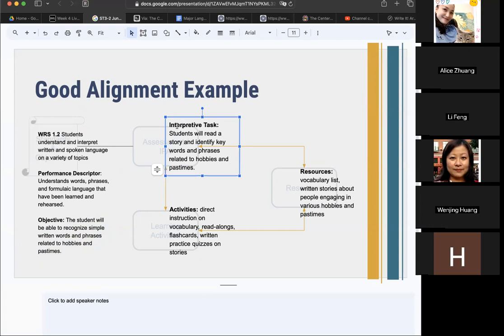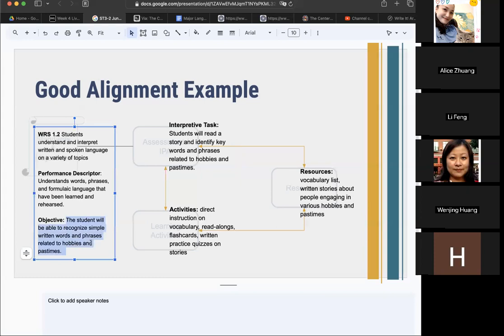And I don't want anybody to get hung up on the specific words, right? But the acceptable evidence of how do you know that the students learned this thing that you said that they were going to learn.